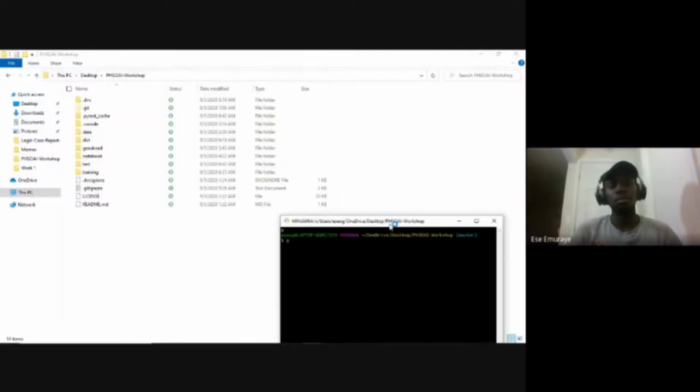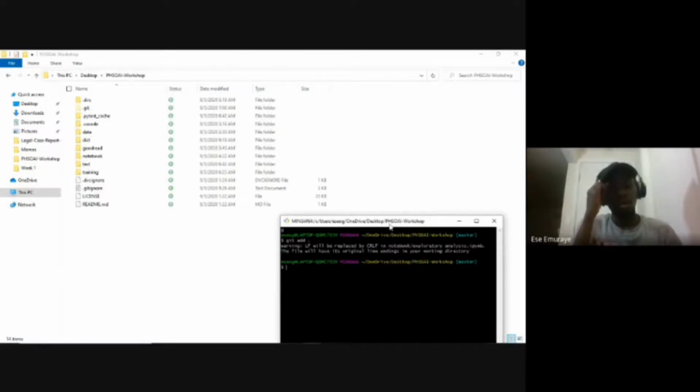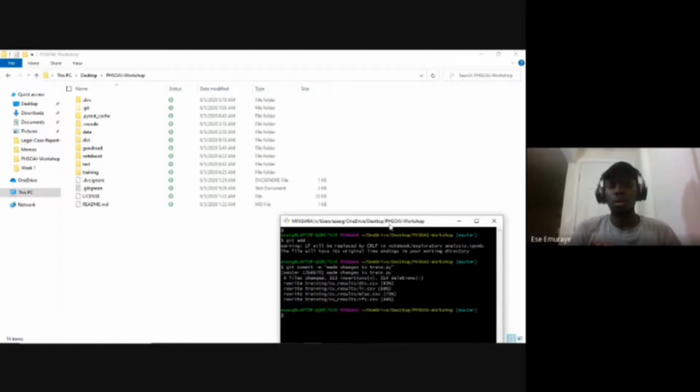Add all, and add a commit message and say made changes to training code, made changes to train.py, and yeah, I can decide to push to my repository, but to remote.